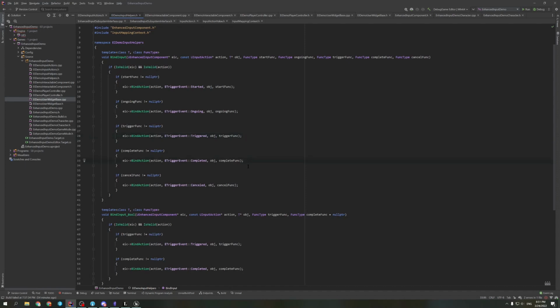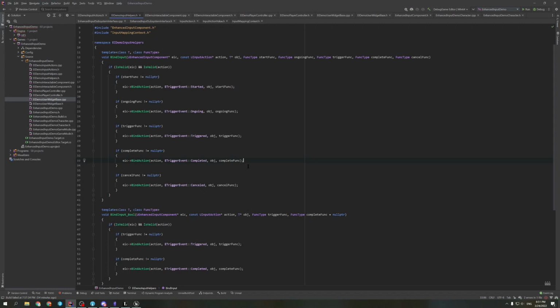Completed, that is when it has gone from triggered to none. None means the base input for this is gone. So completed is what fires when you're done, but only when you had successfully triggered before. And then canceled is when you were ongoing, but you released the input before it ever triggered. So if I tap the jump button, it starts, it does ongoing for a frame or two, and I release the button without ever having met that half-second threshold, it gives me the canceled event.